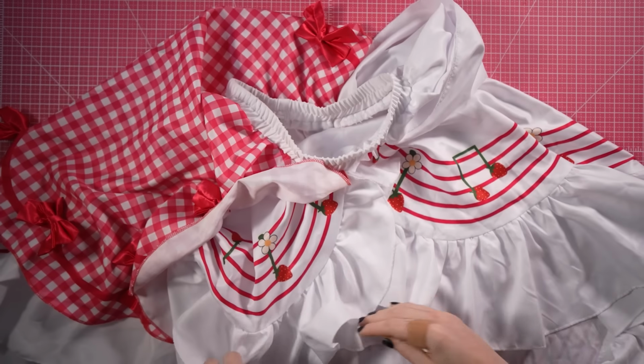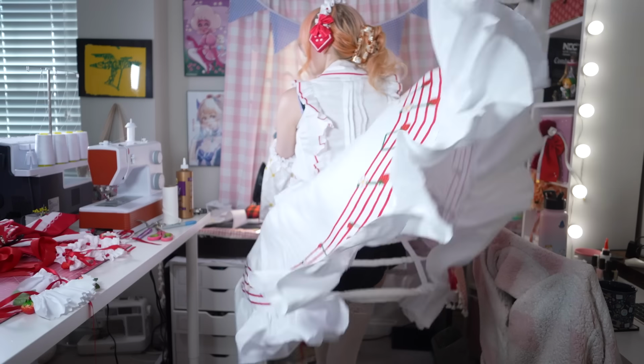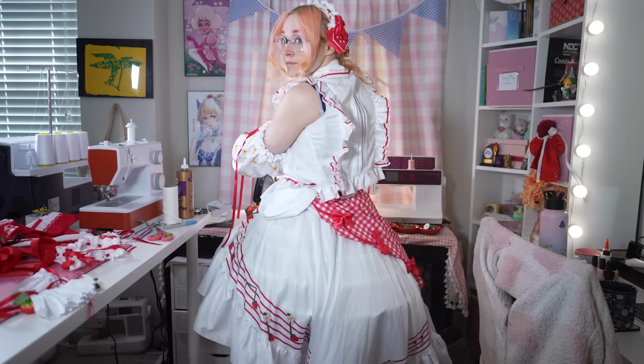Lining isn't even really a thing that's hard to do. It just takes more fabric, and I see why they didn't do it, because it would cost more money to have an entire other layer of fabric down there. But it also completely exposes the backside of that pattern on the front of the costume, which I don't think looks super good. But it's your cosplay, and if you have this one and you don't mind that you can see that, then I'm not making fun of you, but if it was in a costume contest, I'd be like, mm-mm.